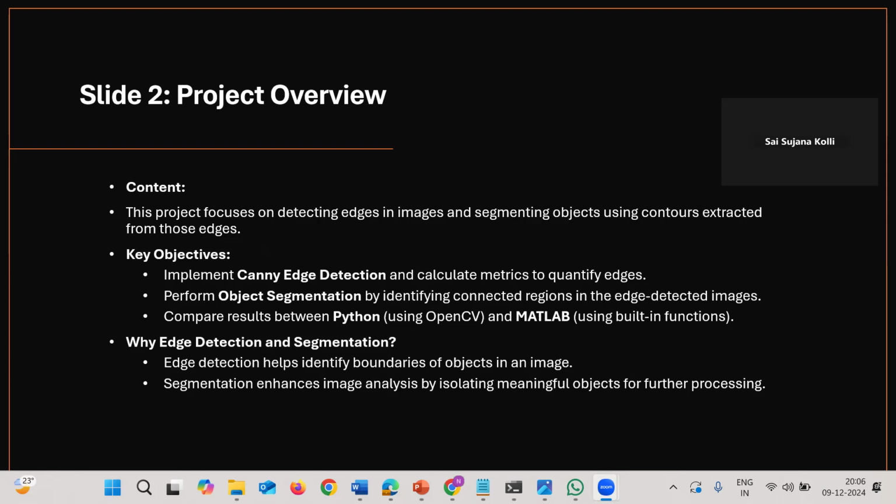Python offers flexibility with libraries like OpenCV and NumPy, while MATLAB provides robust built-in functions. The objective is to evaluate the performance of both platforms on the same dataset. This comparison demonstrates the strengths of Python's scalability and MATLAB's ease of use for rapid prototyping and visualization.